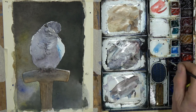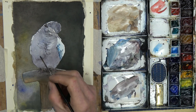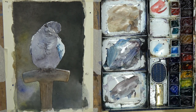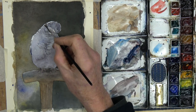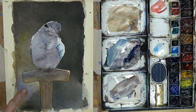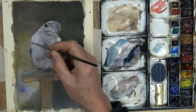I'm checking all the little areas that I want to, and establishing the fact that all those bits of detail are there. A bit more to suggest the wing, and a little bit of depth over the other side too, to establish that other wing. It was a little bit left needing. And a bit more to the eye, just going over the collar shape, the display of feather that gives the bird its beautiful name. And I'm just seeing where I need to put in one or two touches. But essentially, we are done.